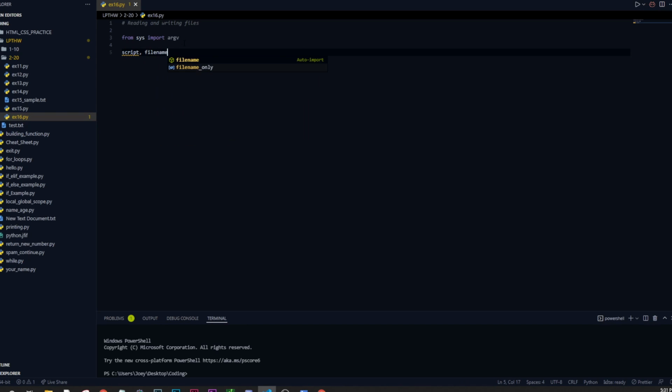Script, filename equals argv. Let's do some print functions here. We have an f-string. We're going to erase our file name.